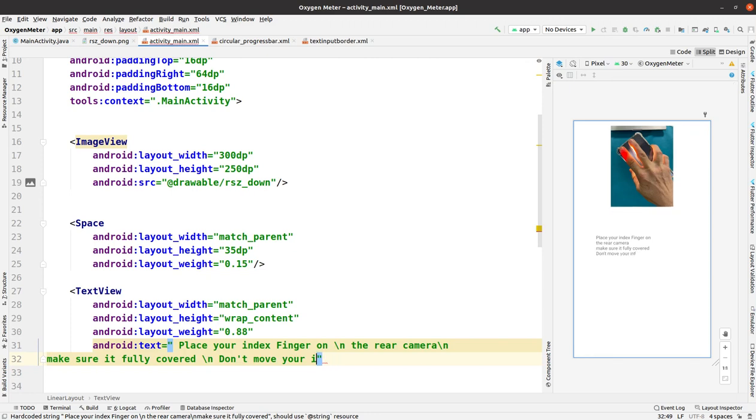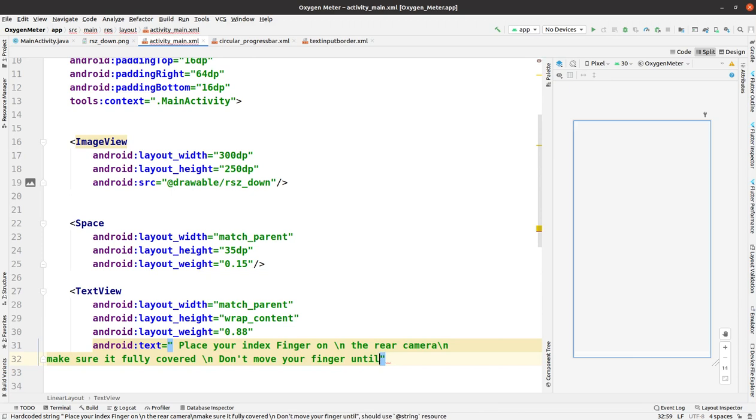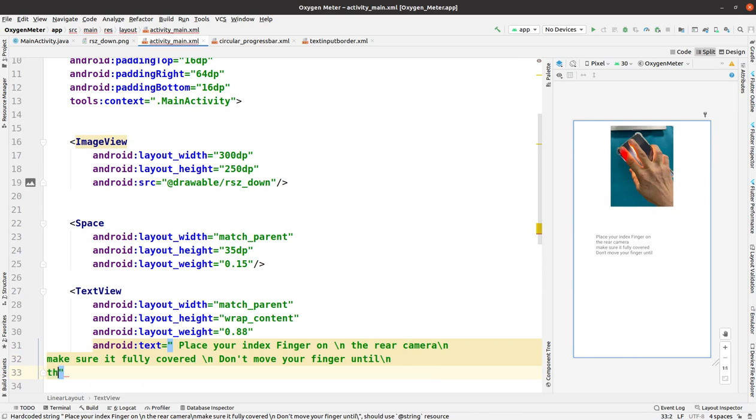Make sure it is fully covered and don't move your finger until... We have to add the new line also. So this slash n is just making your text go onto a new line. Okay, so I'm adding this much text from my side.